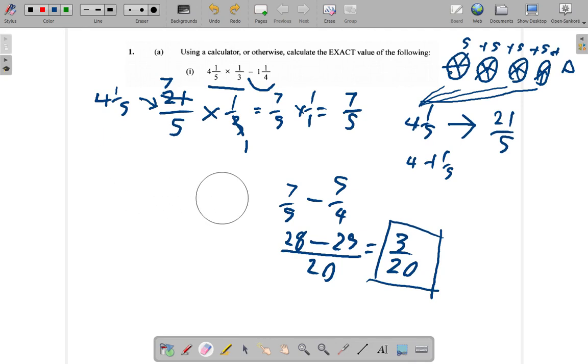This is 7 fifths. And, we want to subtract 5 fourths. What we wanted, what we tried to do, or what we will try to do is get the same denominators. So, 7 fifths minus 5 quarters. If we multiply 5 by 4, we get a certain number, 20. So, something over 20 minus. If we multiply 4 by 5, we get something over 20. Alright.